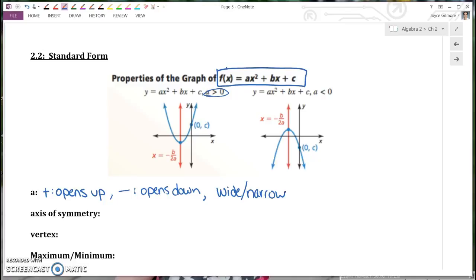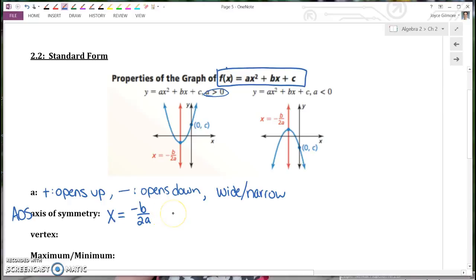The axis of symmetry is still the vertical symmetry line. The difference is we can't see what it is in the function because we don't know what the vertex is from the function. So to find the axis of symmetry, you might want to write AOS next to that so you know that AOS is the abbreviation for axis of symmetry. To find this, you do x equals the opposite of b over 2a. Do you notice that I said the opposite of b and not negative b? If your b value is negative, you put in positive. If your b value is positive, you put in negative. So I really want you to practice when you say it, make sure you say the opposite of b over 2a.